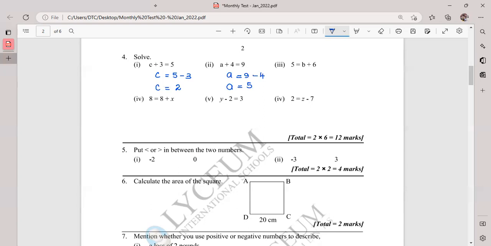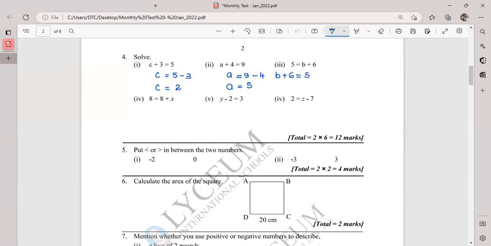Then here what happened? You have B on the right side. Here there are two ways to do this, and I will explain the two methods. You can decide which method you are going to use. Here B is on the right side, children. It is not familiar for me. Therefore, I bring everything to this side, B plus 6, the whole thing you should bring, right?